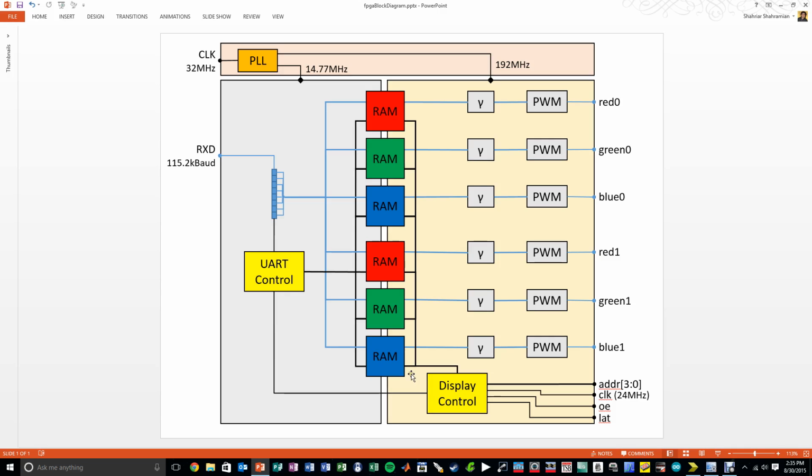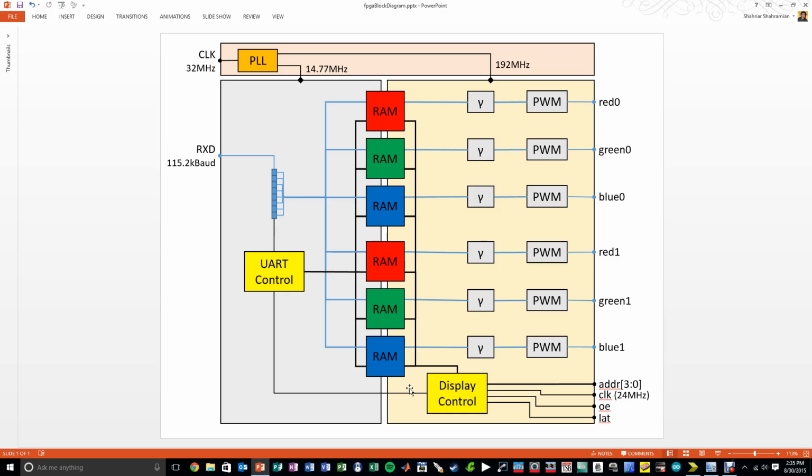So as Shahriar said, we have 1024 pixels times 8 bits each times 3 for the different colors. However, because you don't want to update your frame while displaying it, and because the UART is very slow, you could actually see it on the display. So one thing we've done is we doubled the size of the RAM, so we can write one frame while displaying the other frame that's already fully stored in the memory.